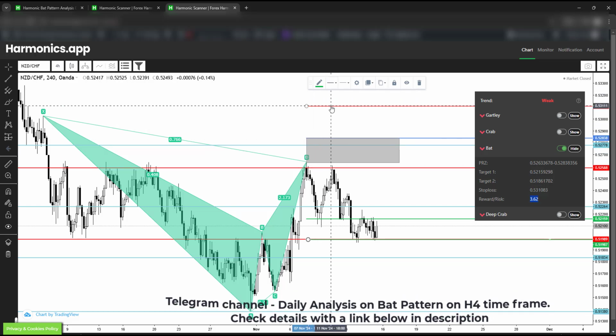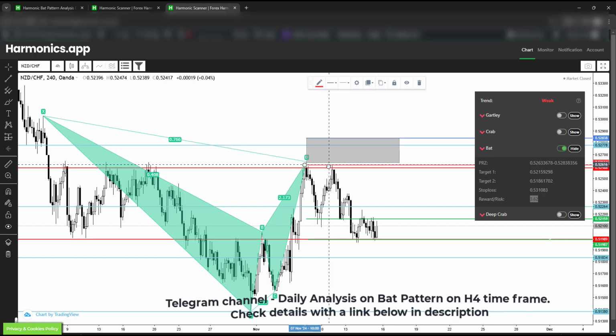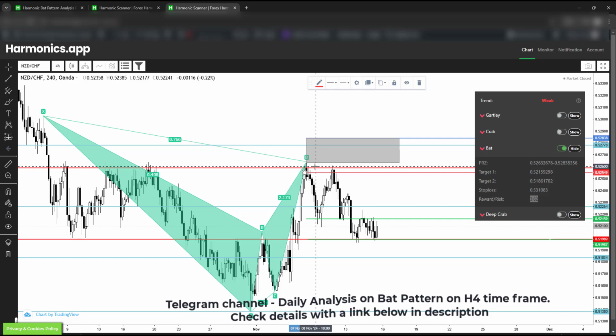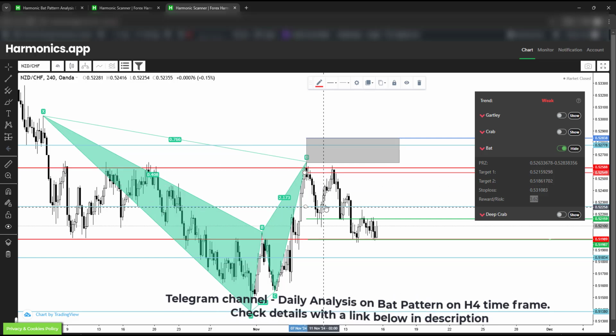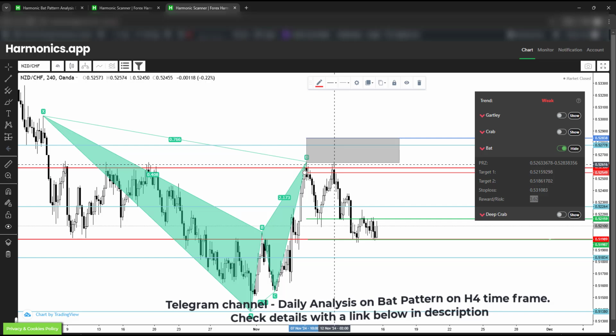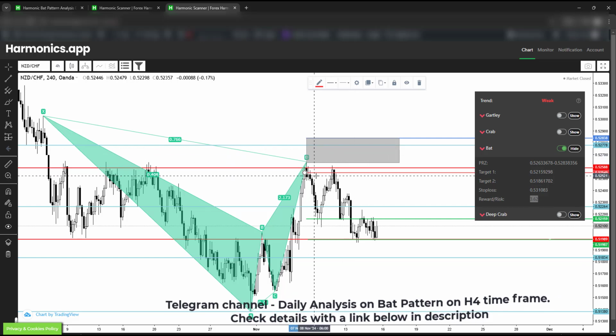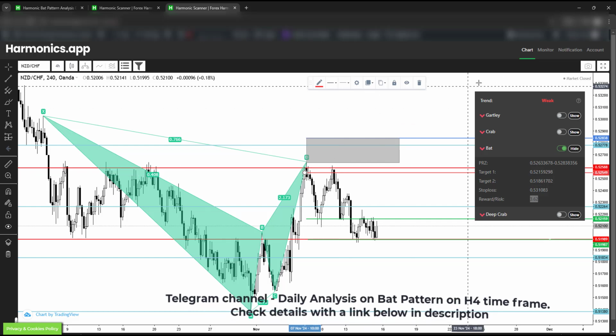In the previous week analysis, I also mentioned that when the price reached the first take profit, here the first green line, I moved the stop loss below the entry level. Just in case the price returns and goes above the entry level, it doesn't close with a loss, but closes the trade with a profit. So let's move forward.